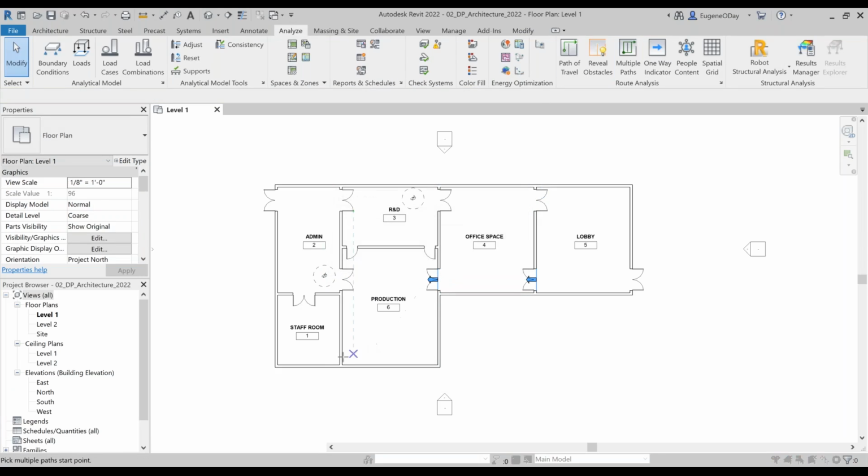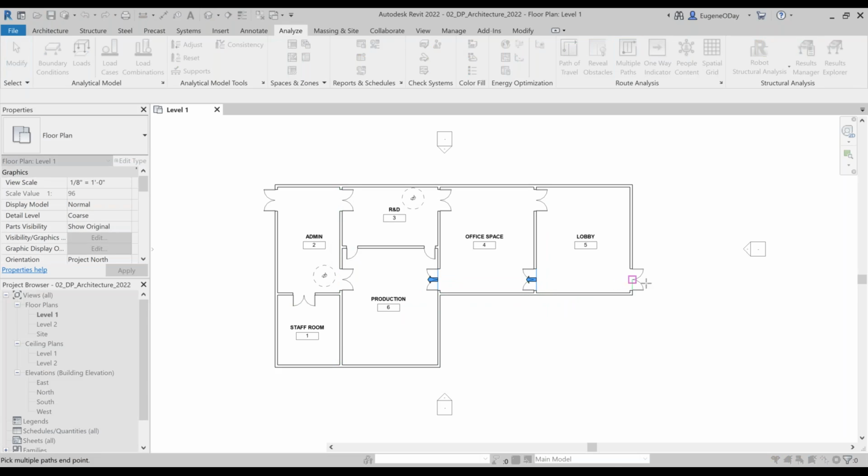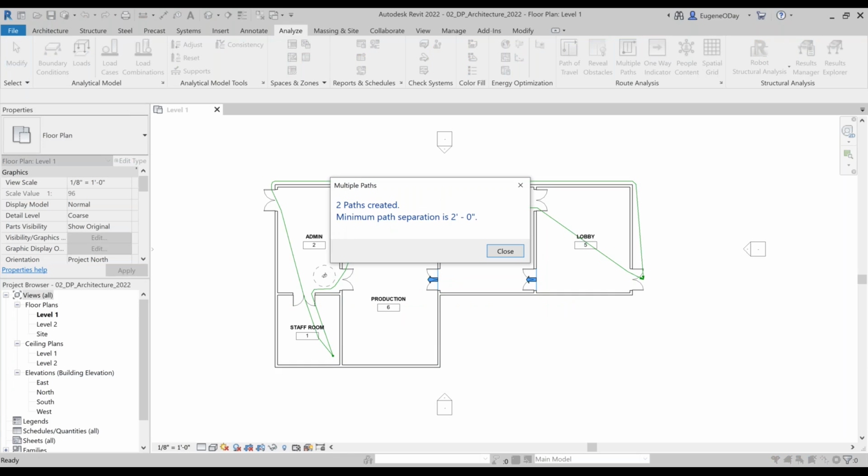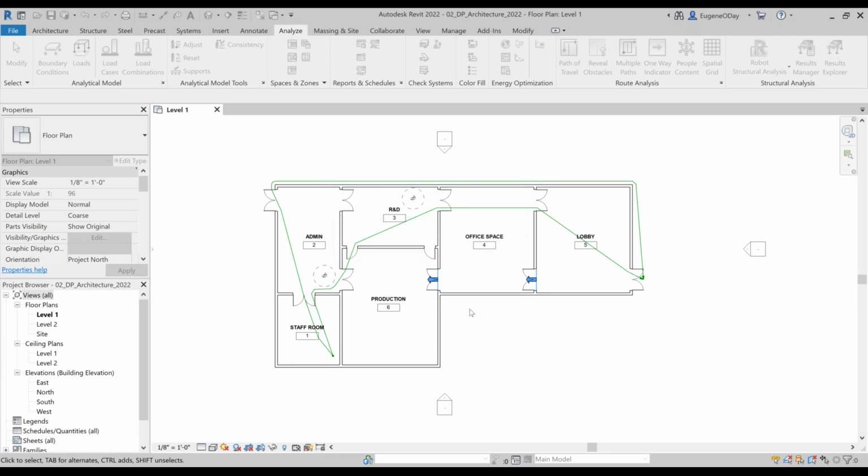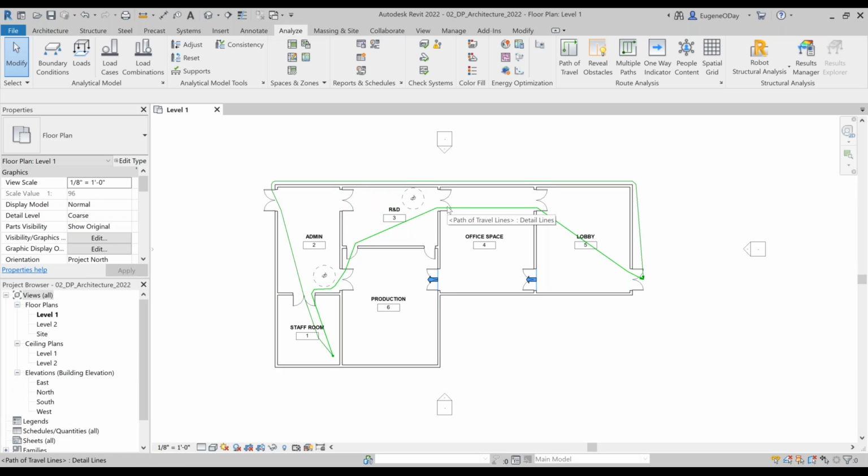So 2 feet again, pick there, and I'll pick outside the building, and it created 2 paths for us. So it felt that it was easier to scoot along around here through that versus come up, over, and then scoot around that to get there. So a handful of great pieces for that.